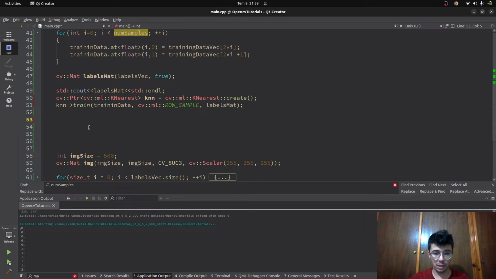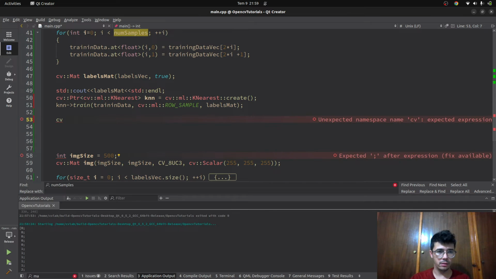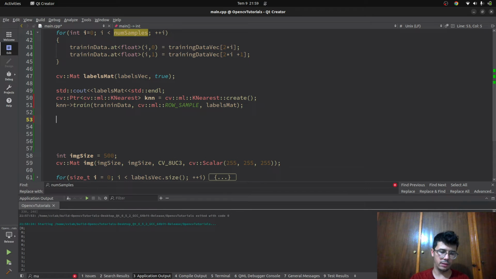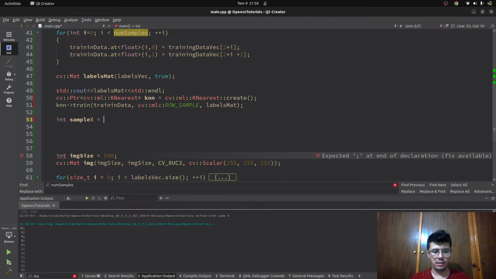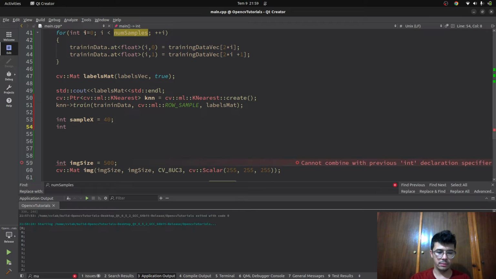So for next, I think we can directly maybe create some sample. Let's say sample x is equal to 40, and similarly sample y, let's say also 40.